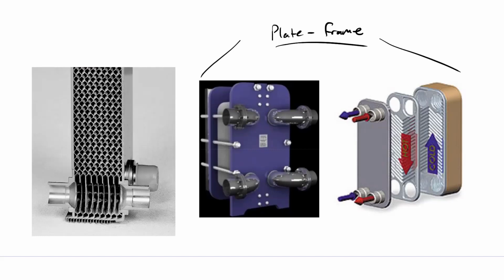Here's another version over here of kind of the same thing. We have flow coming in. The flow is only able to access channels here, and it has to go up through. You don't see it up on the top, but there's a similar header. It distributes back, and then the flow goes down and is collected in these channels down here. So just by, let's say, clever arrangement of gaskets and headers, you can force the heat exchanger to do what you want it to do. This is much more common than the stuff that we usually study as textbook type examples.